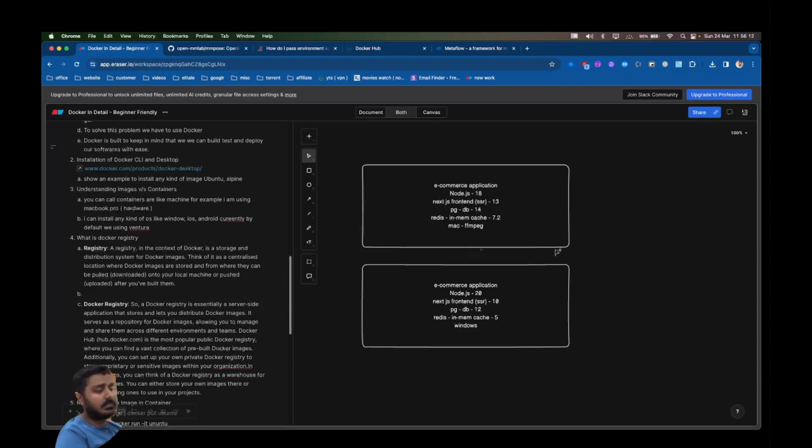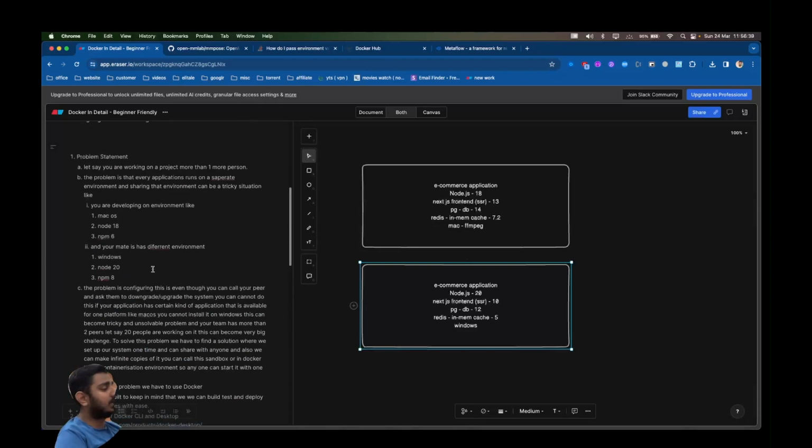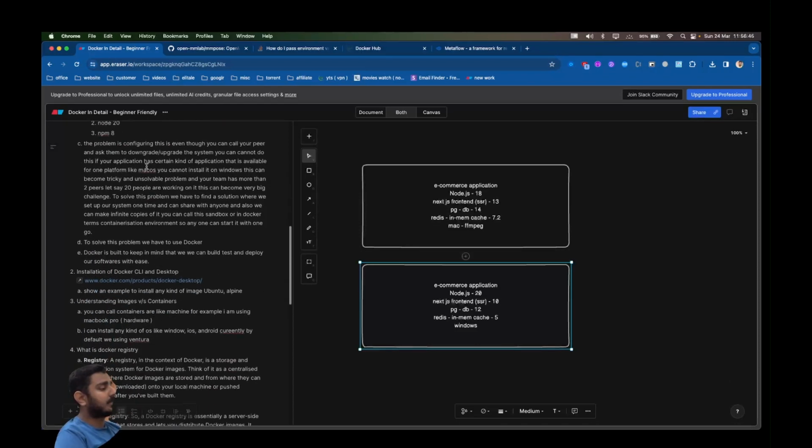So let's say in big projects there are 20 developers, and you cannot tell all 20 or more developers to use this configuration. So what you need is some kind of system that does this in a container way. The best way to do it is to have a system in a way that images can be copied.